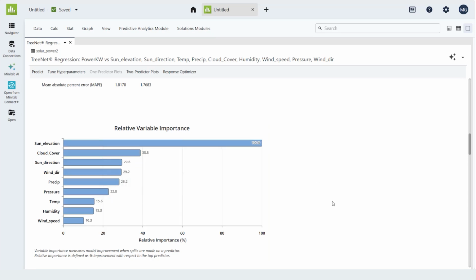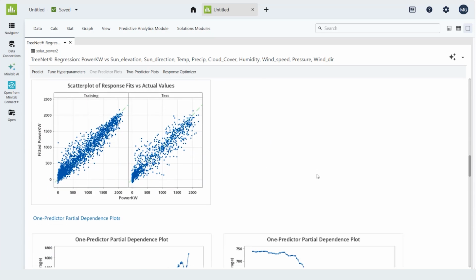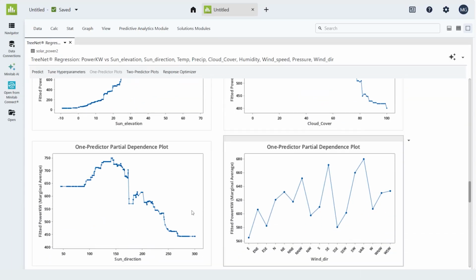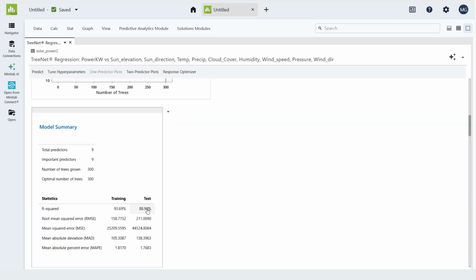So again, as you can see, very easy to generate the model. We fed all these different variables available. It naturally identified sun elevation, cloud cover, and sun direction as probably the most important variables, and we confirmed the actual nature of those relationships here on the plots. We achieved a very high level of predictive accuracy.